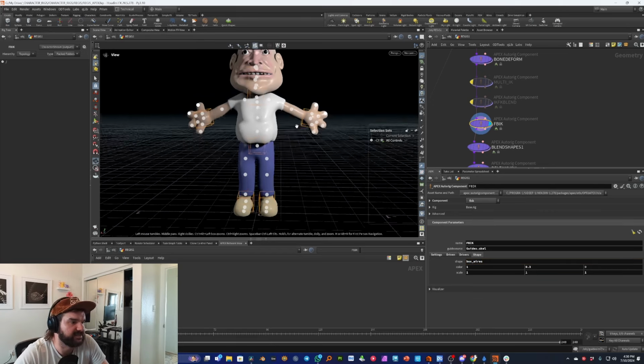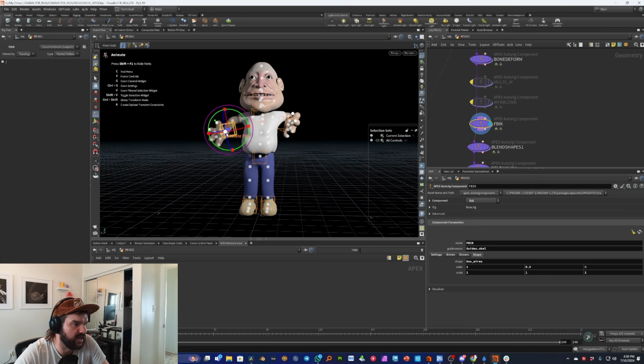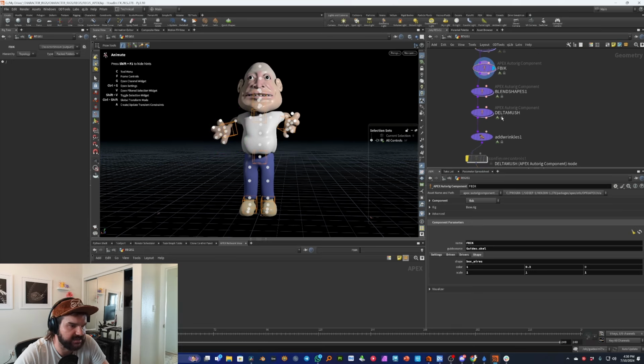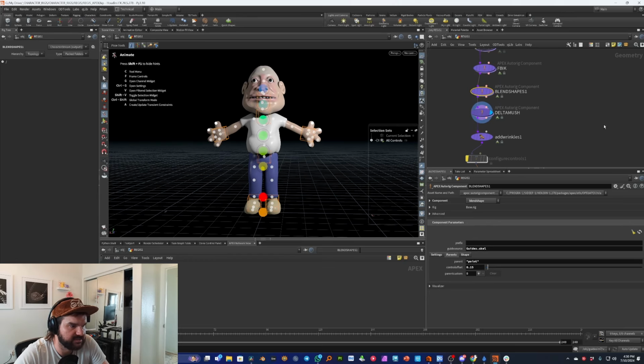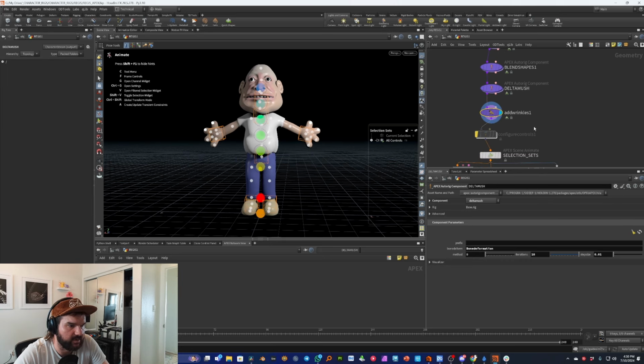And now I have these nice FBIK controls here, and we can use it to animate the character like this. And it should just propagate down through the setup where I have the blend shapes applied afterwards and the delta mush applied after that, and then the add wrinkles.